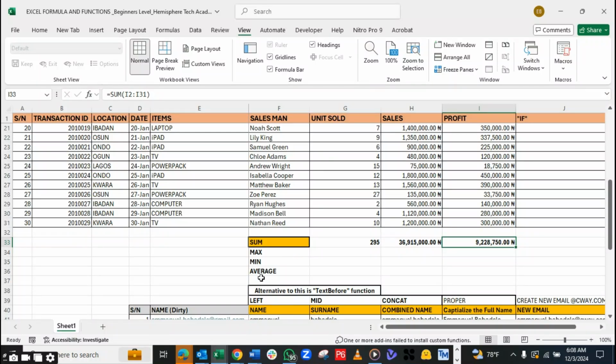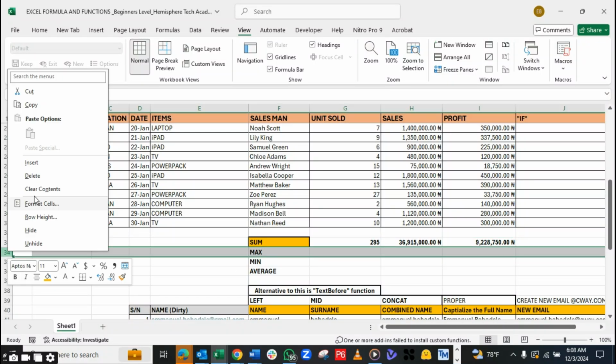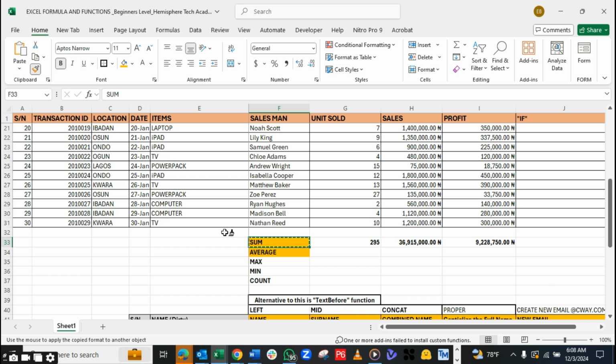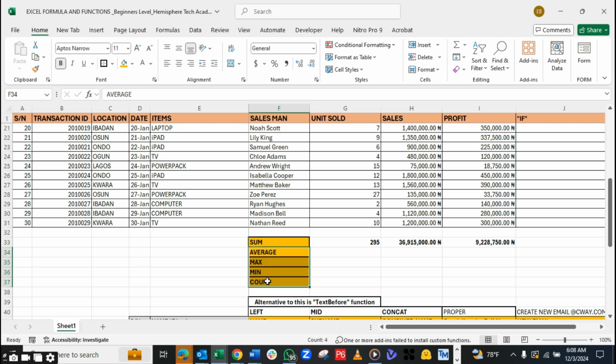So another function I'm going to talk about, let me create, okay, we have the average, let me bring in average here, and I'll use count in this place. The average function basically just tells you the average of what you have in that record. All of these are basically mathematical functions that we should be familiar with.